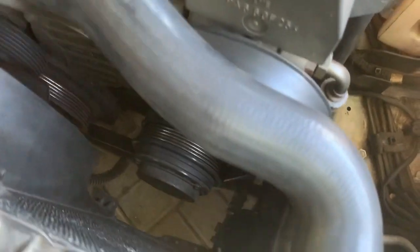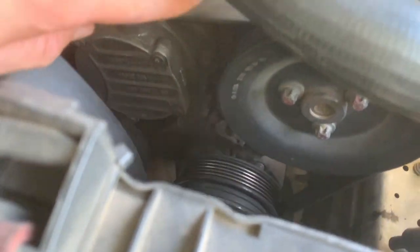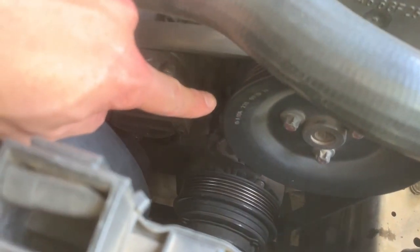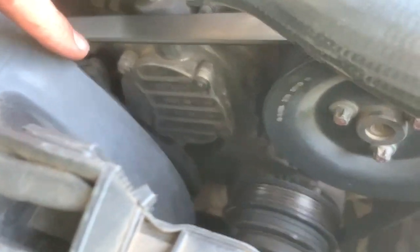So there's the one. Two, there's the other one. And then three is right underneath the pump, right about there.